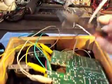We have this telephone already open. I'm going to get it to a point where we can see what's going on. Here's where the line cord plugs in. This is over here. This is the panel, the bottom panel for it. And here's the main PC board, which I wanted to show you. I'll put a little something under this telephone to get it up in the air so we can see what's going on. Sometimes these things can be a little pesky when you're doing this all by one hand.